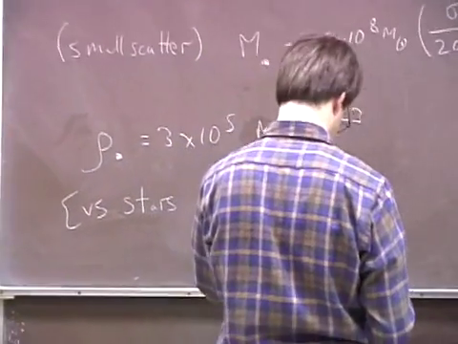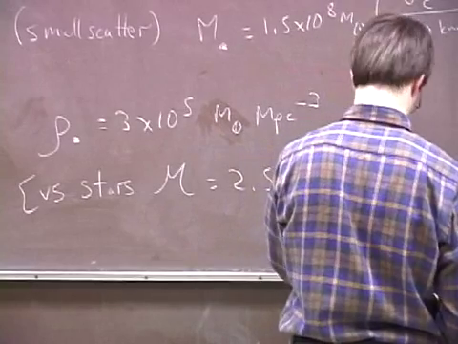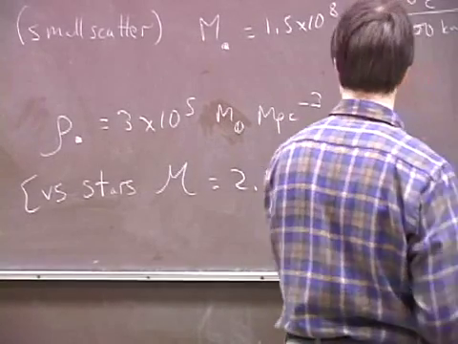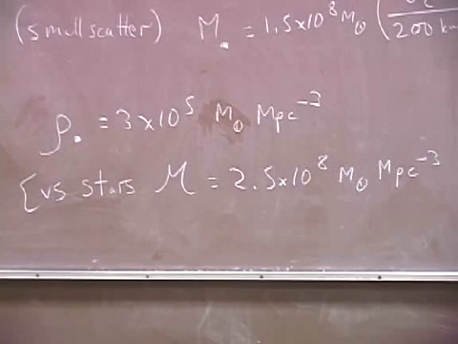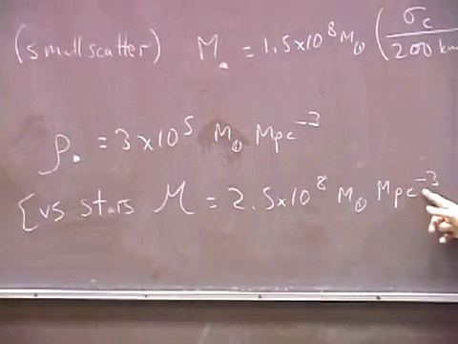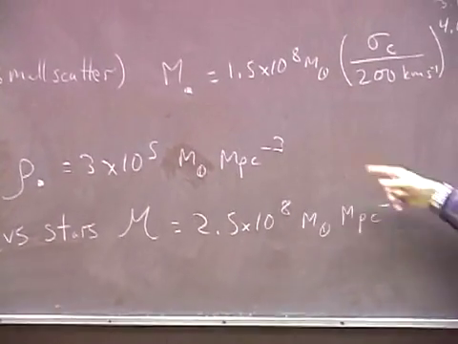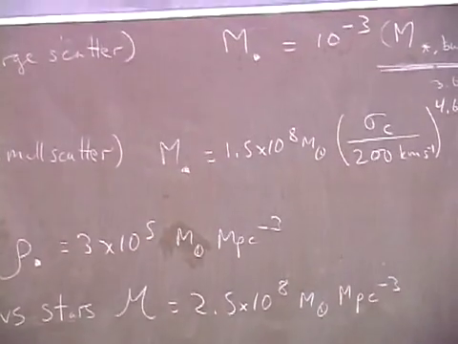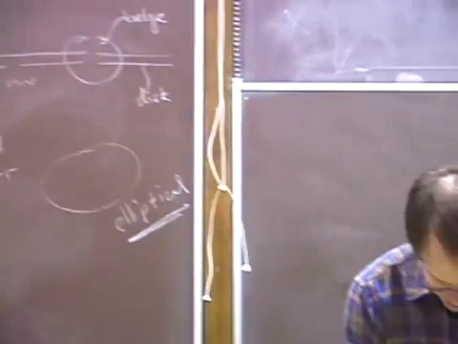So that was this M. You'll immediately notice that this number is taken out of this Merritt and Ferrarese paper. This is my best one. You'll notice that 10^-3 of this is a little bit less than this, and this included the disks. Okay, so there's obviously factors of 1.5 slop in there.